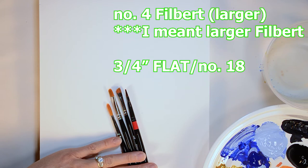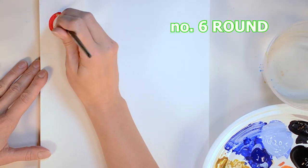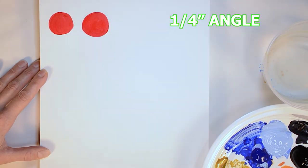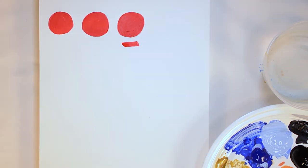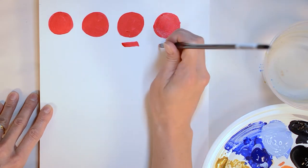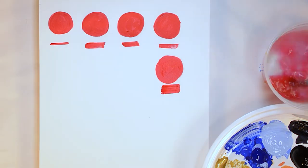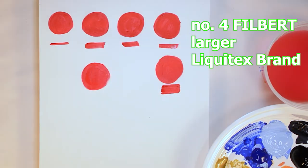You may want to try out some other brushes such as a smaller filbert and a larger flat brush. I'm beginning with a number 6 round brush, which was very awkward to use to fill in my shape evenly. The number 8 dynasty filbert was easy to control and fill in my shape. The quarter-inch angle was okay but the angle of the toe made it challenging to fill in. The number 6 flat brush was a little too small. I also used a number 12 flat brush since this is my go-to size. The other filbert — actually a number 4 but larger than my number 8 — also worked really well for my circle.